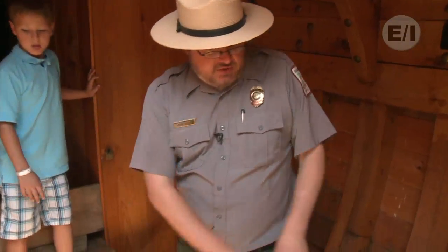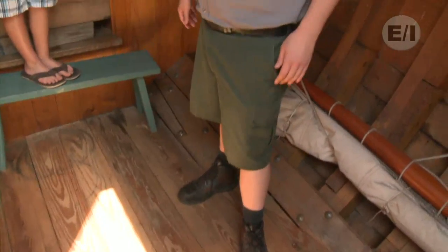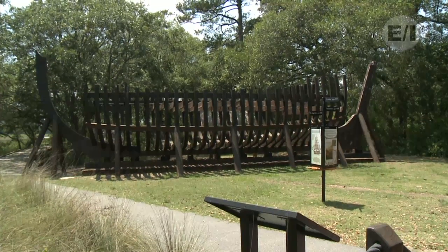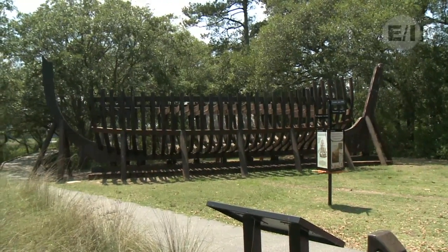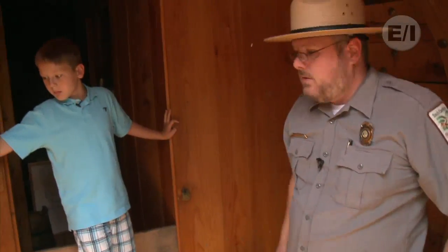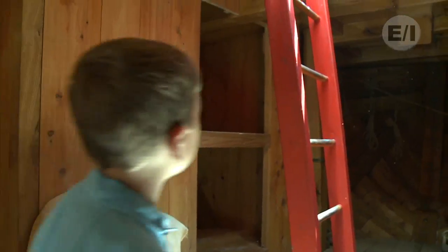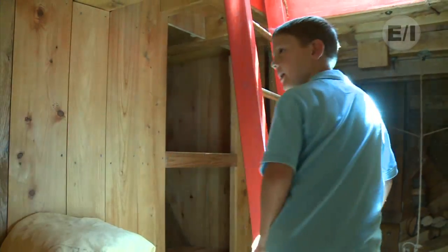There also would not have been this nice level floor below us. It would have followed the contours of the ribs of the hull all the way down to the top of the keel. So that would give you extra packing room, and you would be able to carry about 34 tons worth of goods on a boat of this size and design. So how big would the crew be?